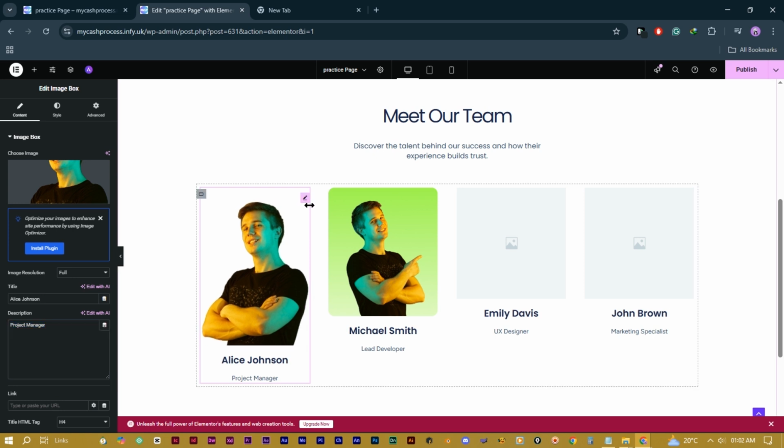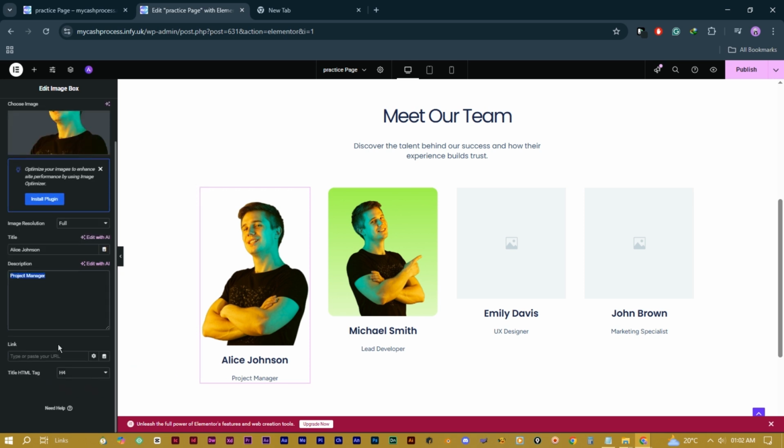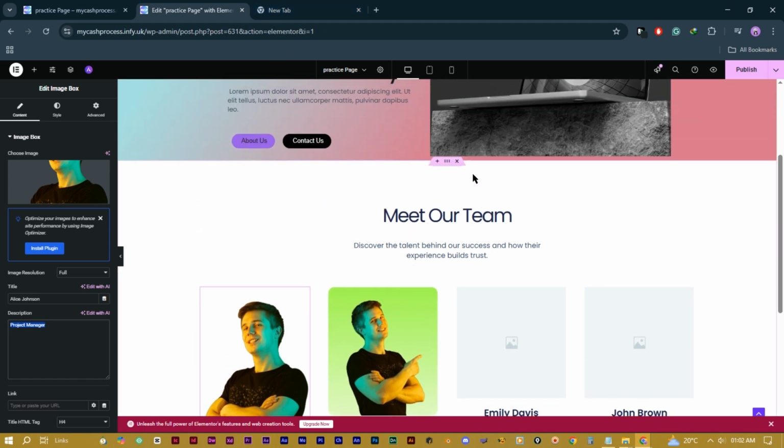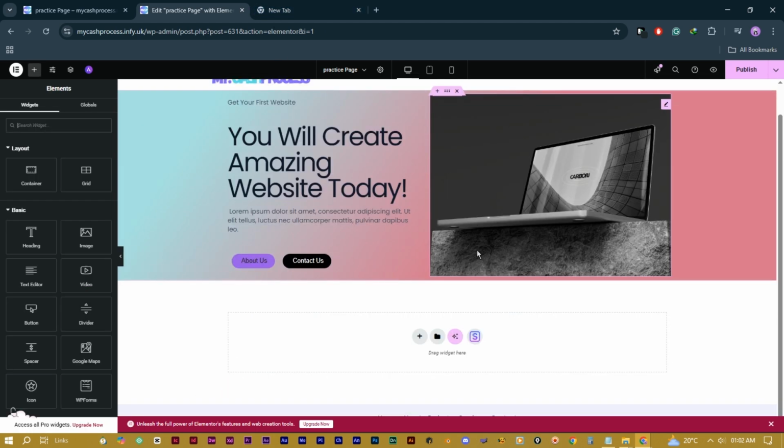Not bad at all, but keep in mind this is a paid feature. It's free for a limited time, and after you hit a certain usage limit, they'll start charging you. So it's your call whether to use Elementor AI. Honestly, I find creating a website based on what you want easier than trying to guess what the AI will throw at you. Anyway, I'll just delete this and create one more section before we move on to the homepage.